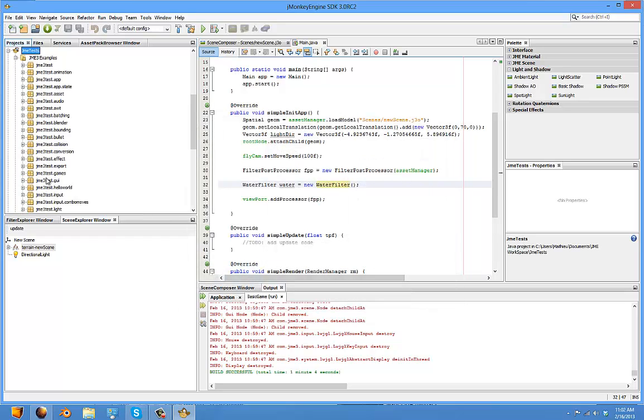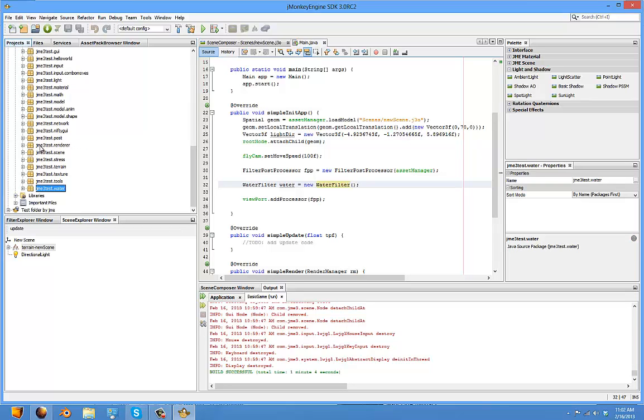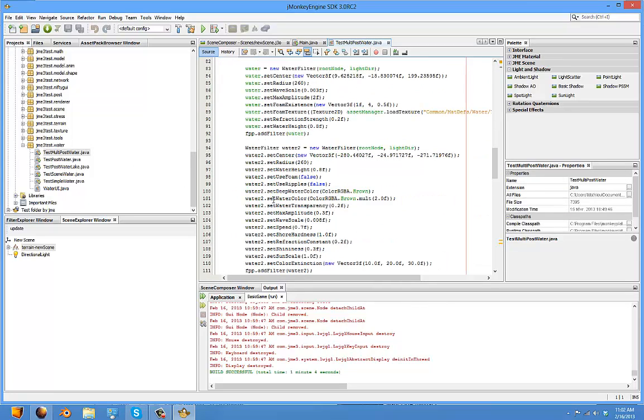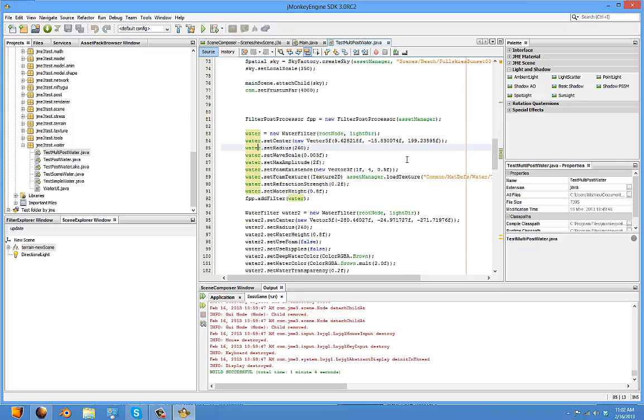So you create this folder, and if you scroll all the way down, you see a package under jme examples called water, jme3test.water, and here you can see a whole bunch of water. As you can see, I'm following this tutorial. I'm really going to make one water.